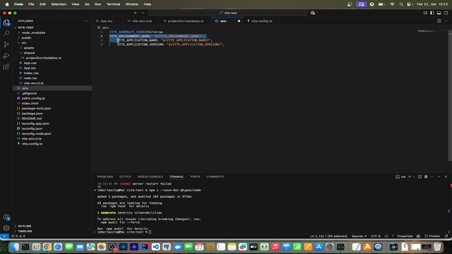The Vite environment name is dev. The application name, my test application. And the application version is 001, for example.